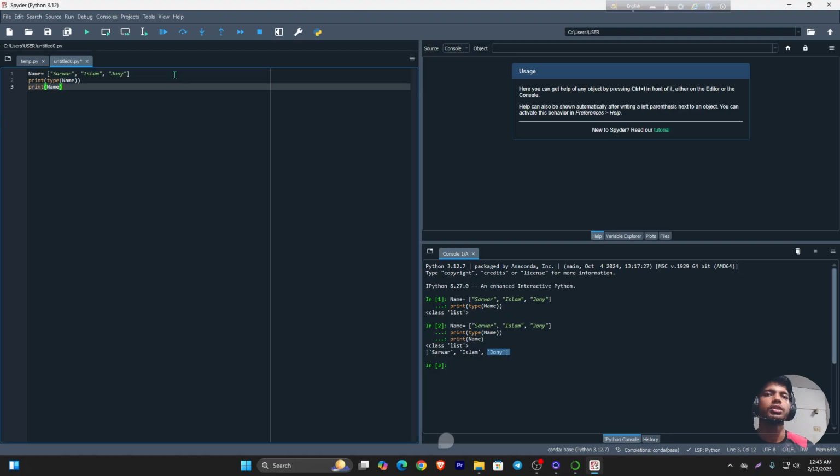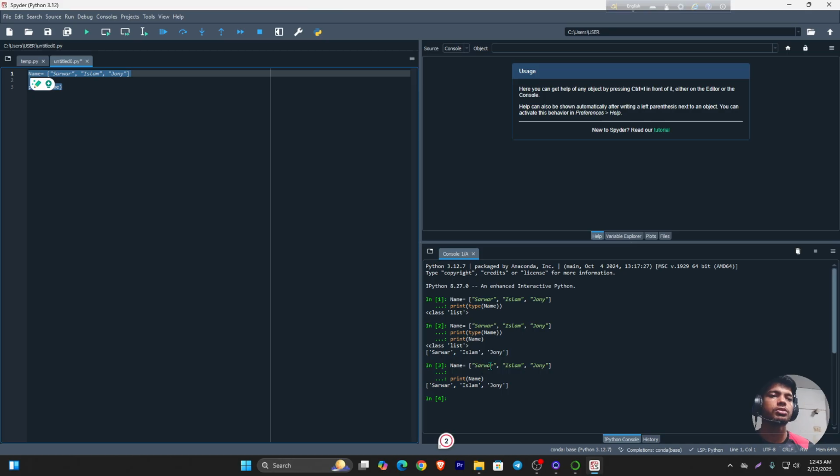This is a print function, and if I don't use the type line, it works the same. That line is just to say it's one type of variable.